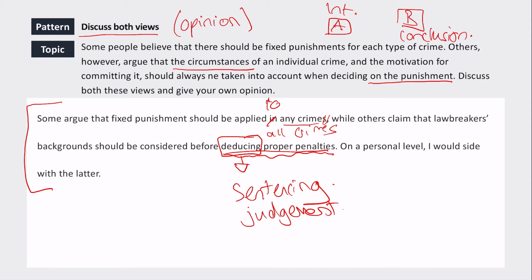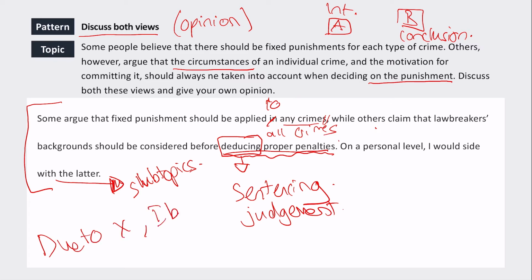Okay, so they've given me background information, they've given me an opinion. The only thing that I like to see in my introductions, I've said it a million times before, is subtopics. I always recommend to my students that they do a sentence like "due to blank, I believe blank." Due to this reason, I believe this opinion. And then this is what you're going to talk about in your body 1 or body 2.